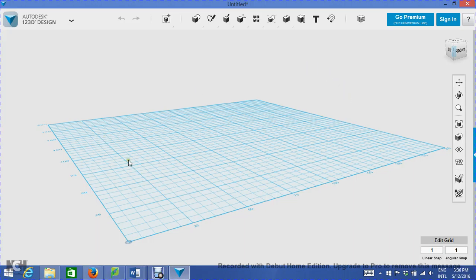And we should get a screen that looks like this. So this is 123 Design. I'll just go through the basics for the cursor to start with. So left click, if we left click, we can select objects, move them around. I haven't got objects here at the moment, so I can't show you that, but we will get to that. So left click, pretty straightforward.